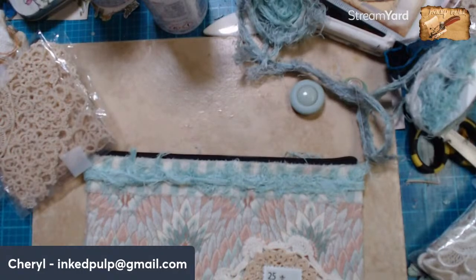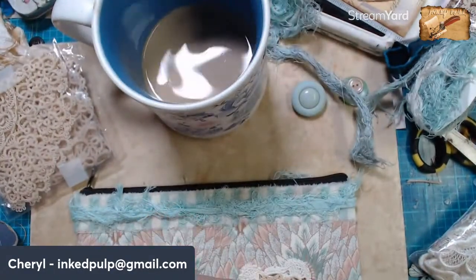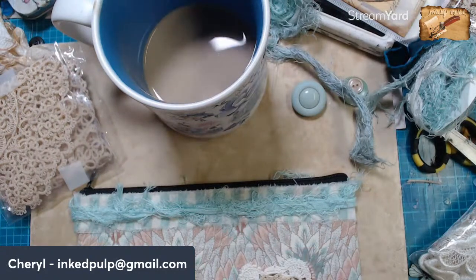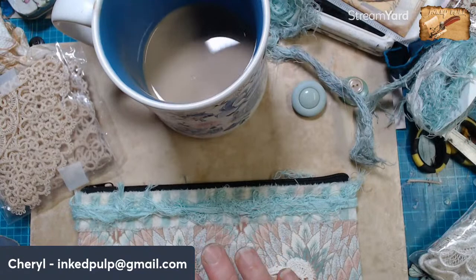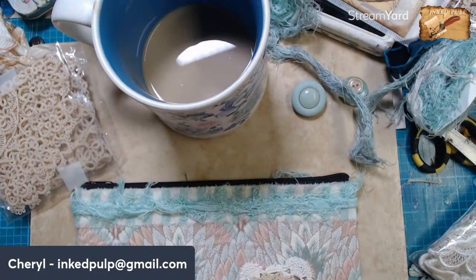I didn't catch that. The dark blue? Oh, the black and the blue. And I have another one of those panels so I can make another one of those bags too. If we took a piece of lace and just sort of put it around here, and then put some buttons on it — but that's too thin compared to all the others, because this is chunky. I need something.